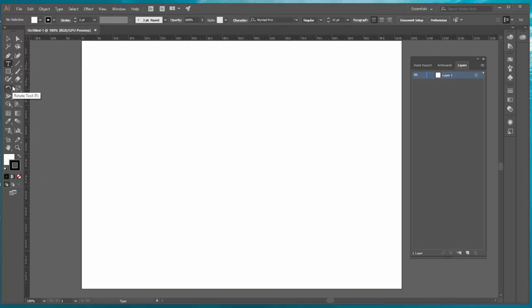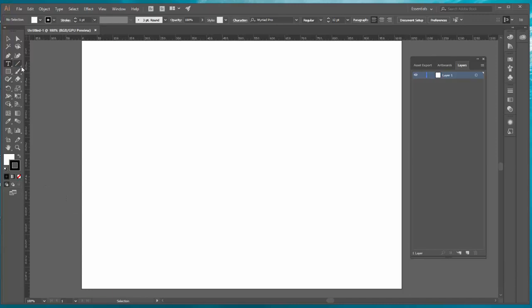Depending on what tool you have selected, your options across the top are going to change. So it depends. Sometimes they don't change till you actually use the tool. Sometimes they'll change right away. So if I say on your option bar, choose this, but you don't have it, make sure you have the correct tool from your toolbox.